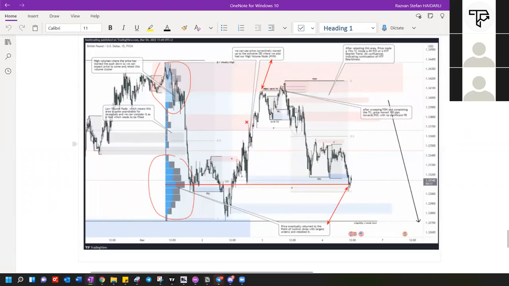So we are thinking this volume really gives us an indication that after touching this, the price will come back down here. Because if, for example, the point of control would be high up here, we could say, okay, the price will come and retest, but we're not sure what it's going to do afterwards. This is another indication that the price is going to be bearish.